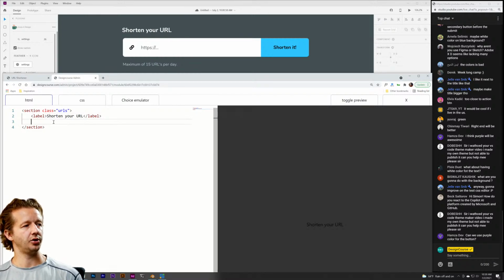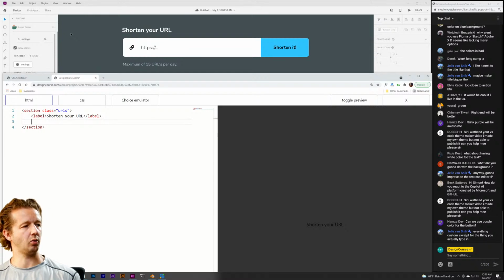So now we're going to need a text field. And I think what we'll use in CSS is a pseudo before element for the little link icon. And then we'll position that as such, and then we'll give a lot of padding on the inside of the element in order to get the text location correct.